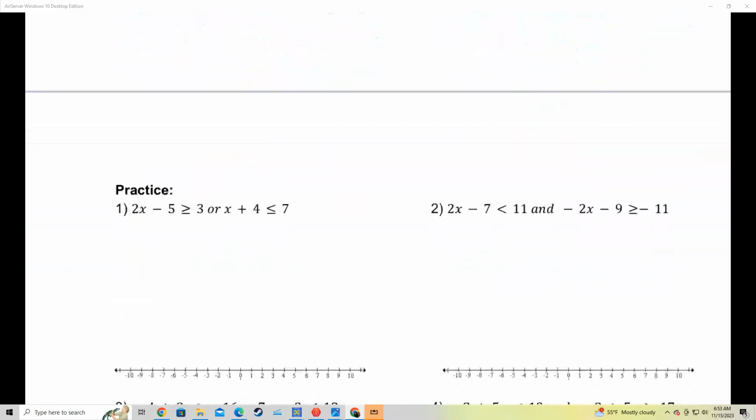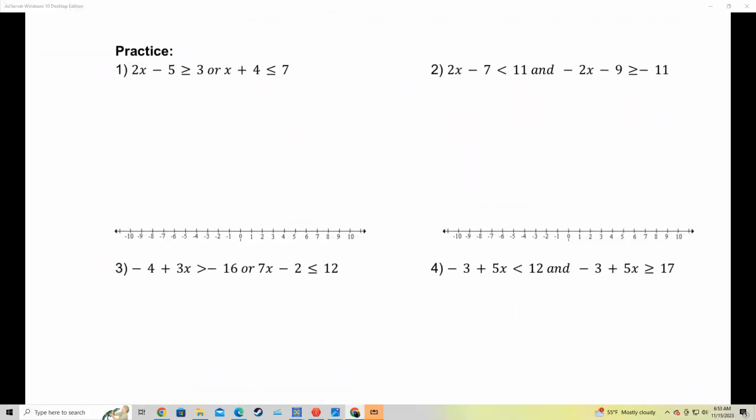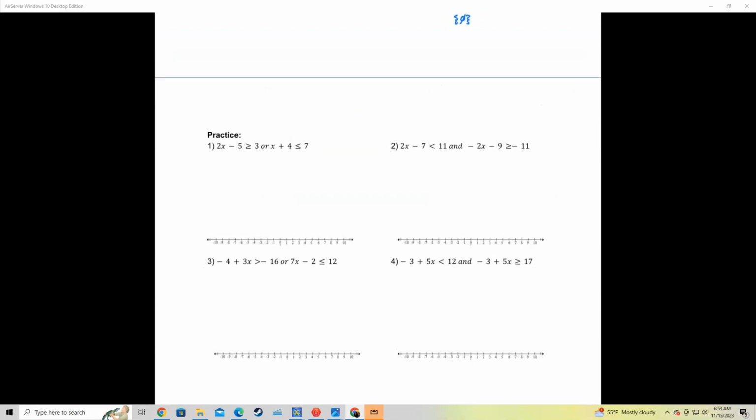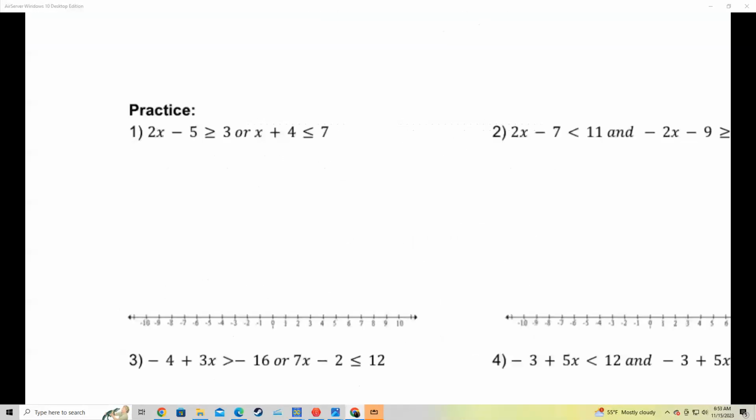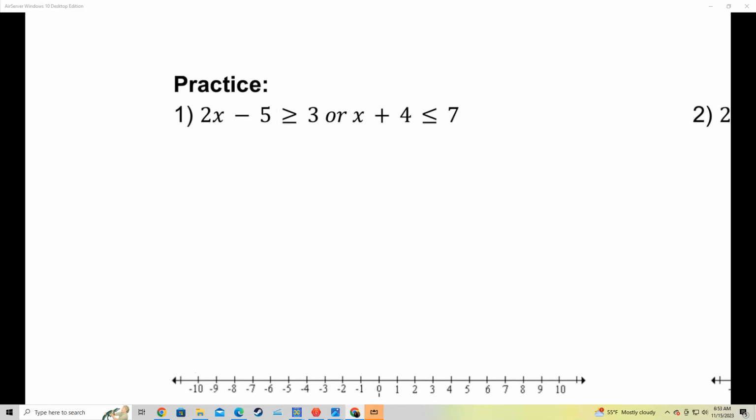Let's go ahead and move on to the back. Backside is just practice problems from what you've done before. It's exactly the same thing. We're just putting everything together now, okay? So I want to graph 2x minus 5 is greater than or equal to 3, but I can't because I don't know how to graph that. And I'm using the word or, so I know that I'm going to be putting these two sets together. So as long as it got shaded on the top or if it got shaded on the bottom, it's going to be good.